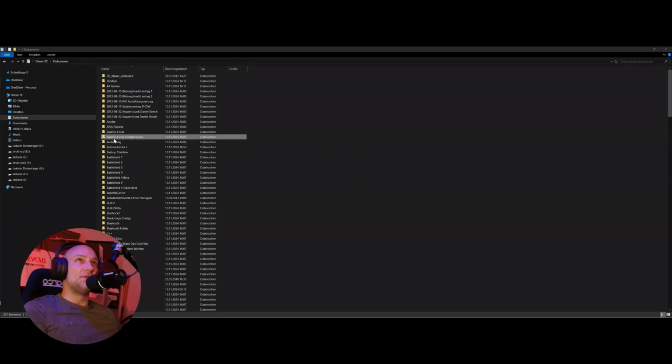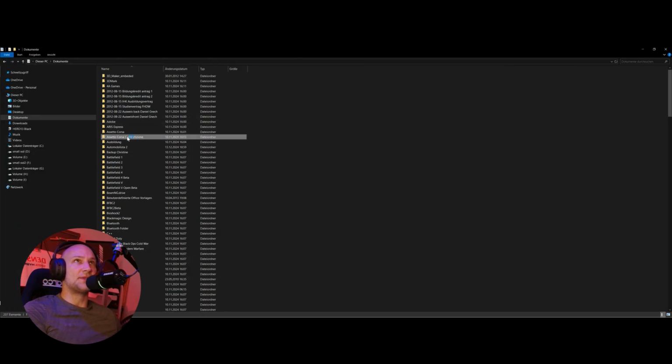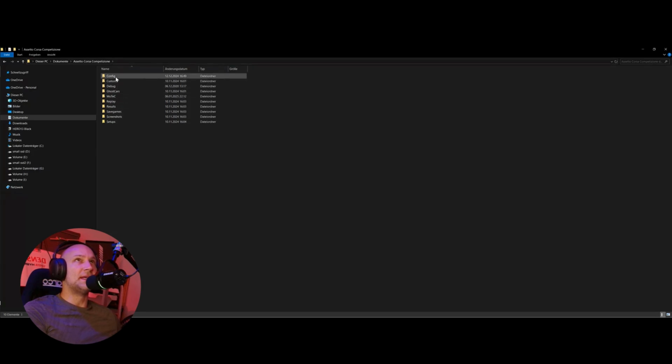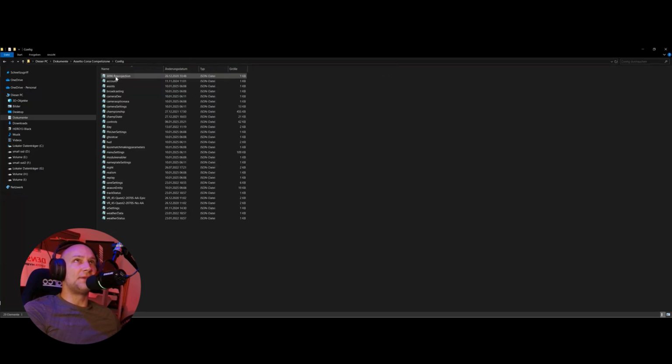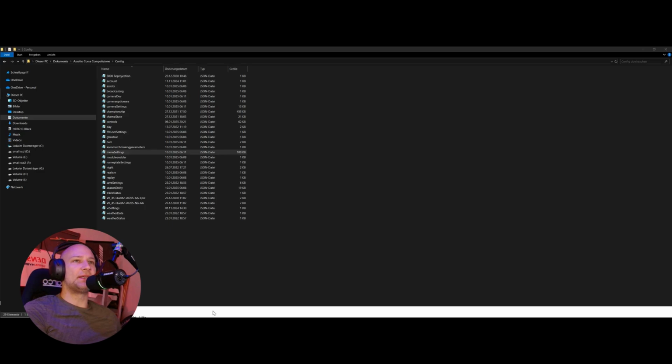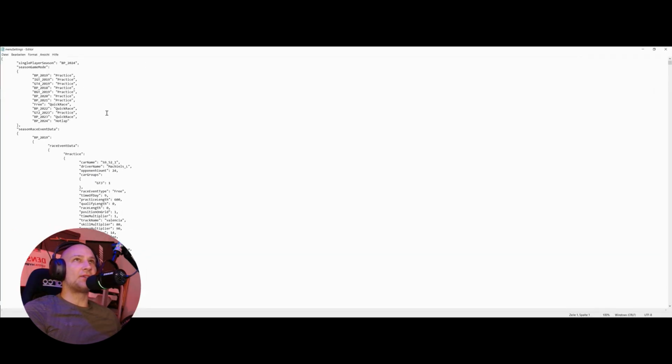So you need to go to your documents on your computer and open the Assetto Corsa Competizione folder. There is a config folder, and in it you see menuSettings, which you can open with the Notepad editor.